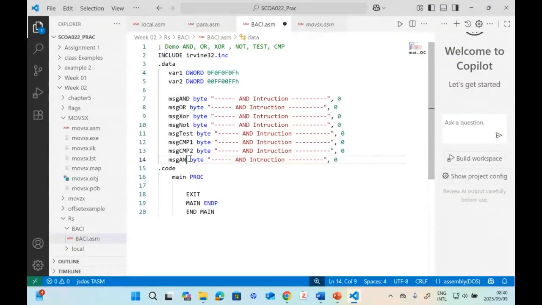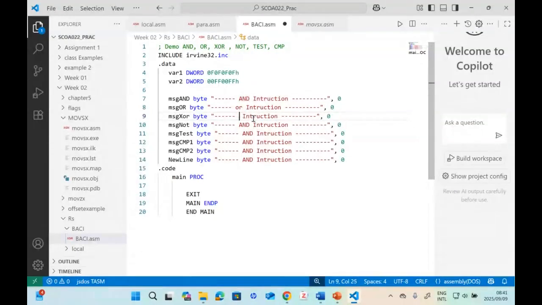Then this thing you can just say it's or here. XOR.